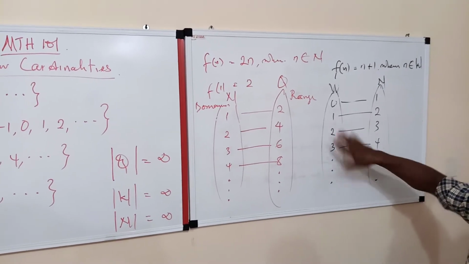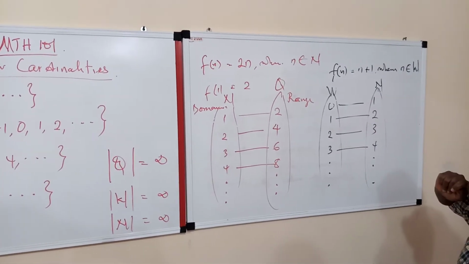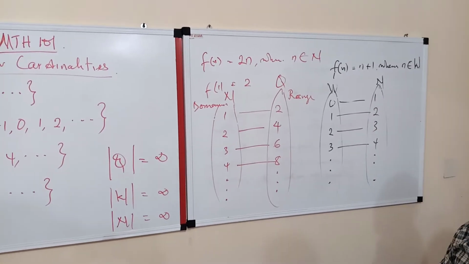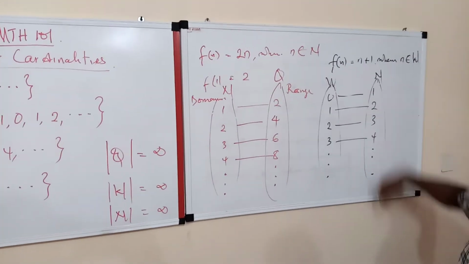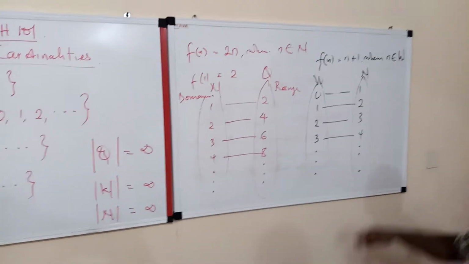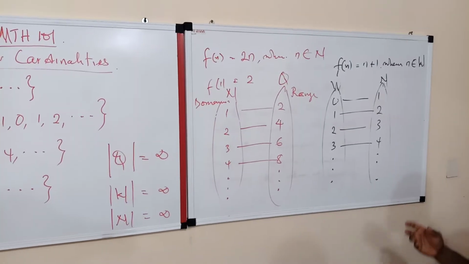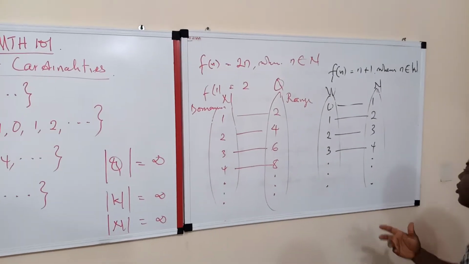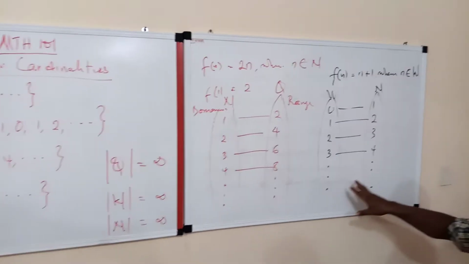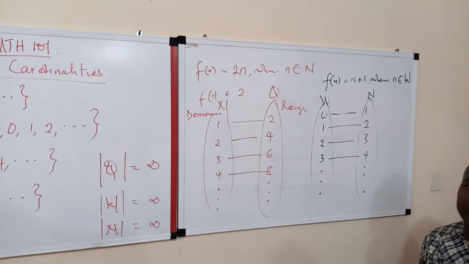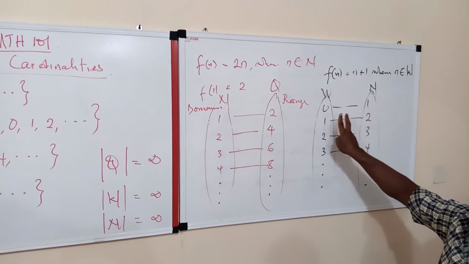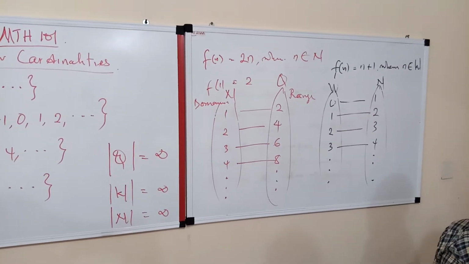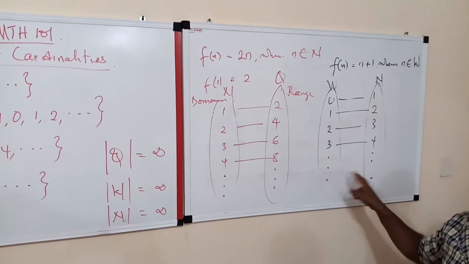So in this case, in the mapping, we can also see that this is a function because all the elements in the domain variables are mapped. And again, there is a one-to-one correspondence, which makes it injective, and all the range values are also mapped, which makes it surjective. We have said if a function is injective and at the same time surjective, then we say that function is bijective. So even in this one, we can conclude that for these two countably infinite sets, there exists a bijection because they have the same cardinalities.